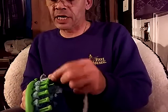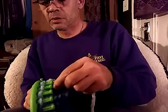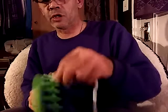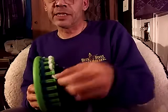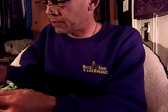But what you're going to do is just a simple knit. So you're going to wrap it all the way around. When you did your first row, that was a knit. Your second row was a knit to start, to connect the two together. And then the rest of those were knit 2, purl 2. And now you're back to knit. And all you're going to do is simply bring this around, just like we did right here, and then simply wrap these around.